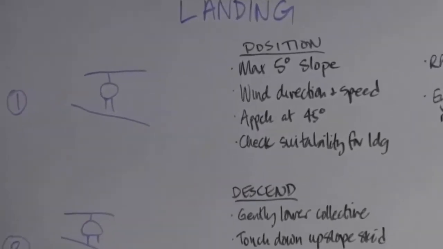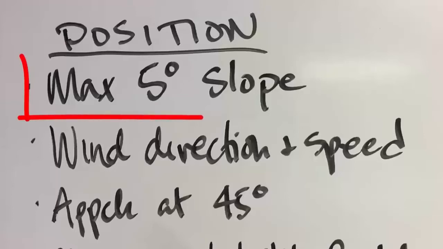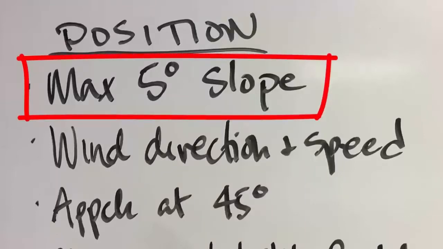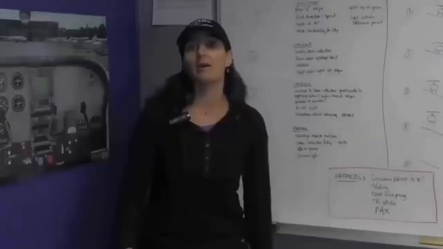How steep is too steep? Well, for training and real-world operations, typically we say 5 degrees maximum. If you've run out of lateral cyclic, it's too steep. So find another place to land. That's the beauty of being in a helicopter, is you can pick it up and you can move just right over there and you can find another spot that could be much better to land. You don't have to risk it just because that's where your passenger wants to get out.